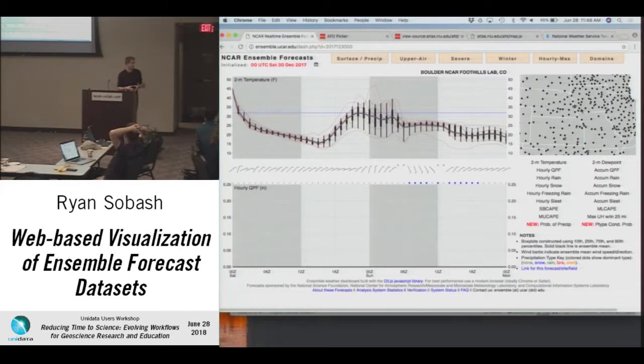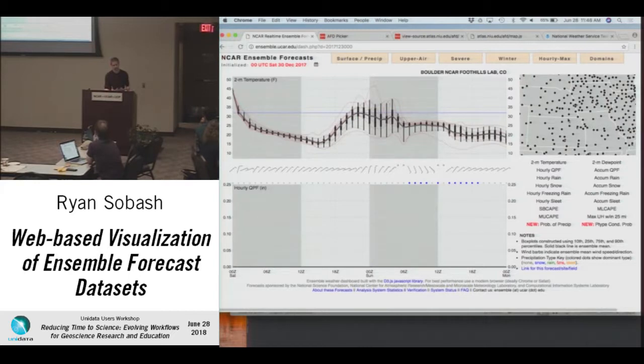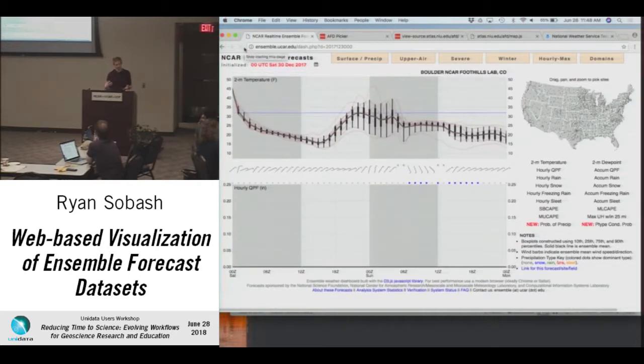So for example, would this page be one CSV file that covers all of the stations? There are some choices that would need to be made in the best way to organize those types of data sets. Right, so all the data is contained for the entire ensemble for all these different fields. On this page load, it has in memory all the information for all these fields and is plotted for this site for all forecast hours.